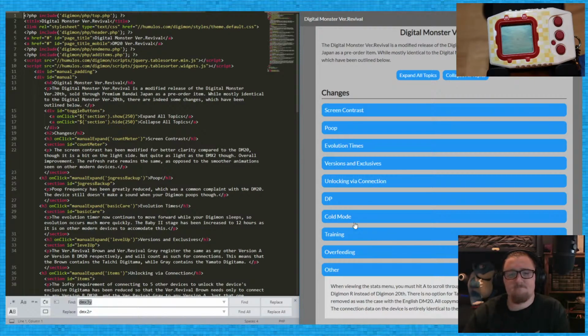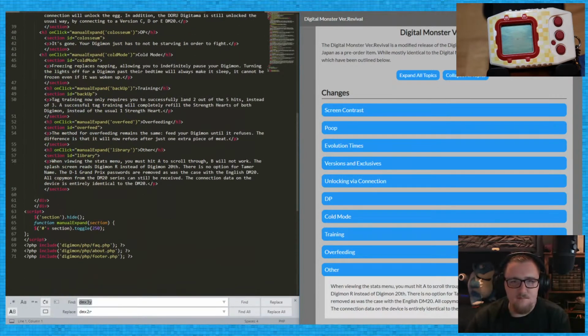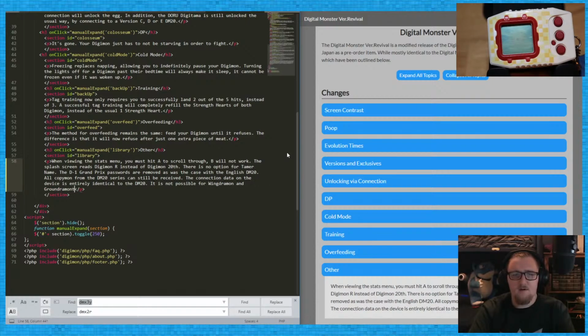There, just had it right down there. Okay, that looks fine. Not possible for Wingdramon and Groundramon to evolve into Wargreymon and Metal Garurumon. That was easy. Let's go ahead and upload that change. Oh, all these images, goodness me. I'm gonna store those somewhere else.